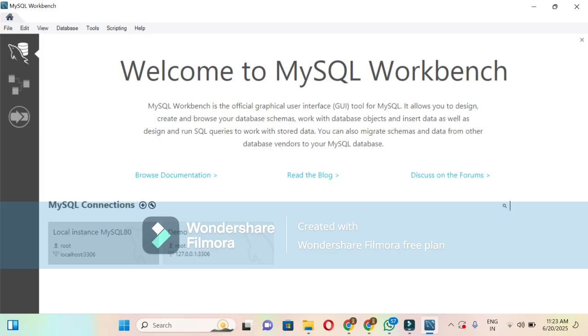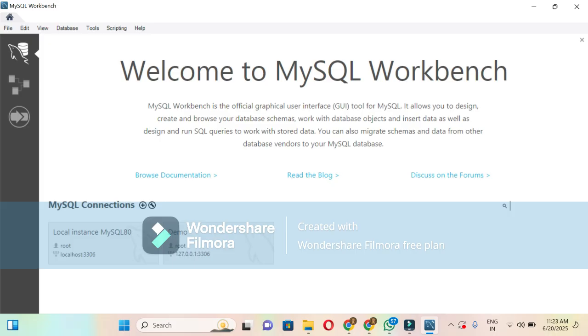Now click on the root user. Here, as I previously installed the MySQL Workbench, it is showing my username, that is local instance, demo instance. If you try to install MySQL for the first time, then you will get a page like this. Welcome to MySQL Workbench.